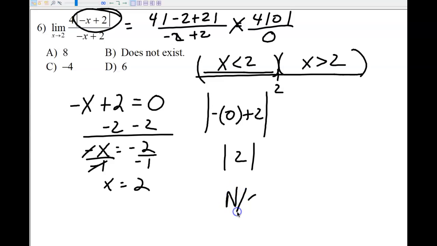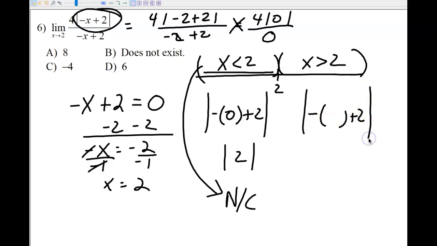So to the left of 2, in other words, for all x less than 2, the absolute value will not change the signs. However, for x greater than 2, it probably will, because it usually does the opposite for the other ones. So let's just check, though, to be sure. So I'm going to pick a number bigger than 2 on this side, and that gives me -1. And the absolute value of -1 will change to a +1, so the value will change there.